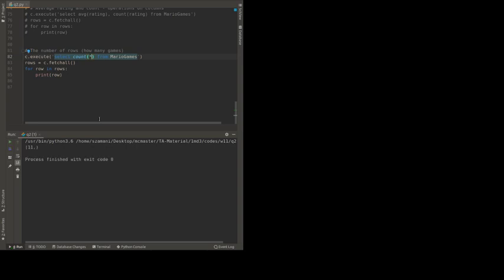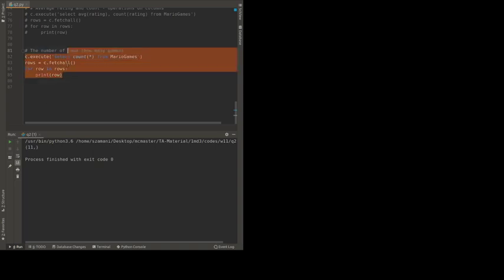So count the number of everything, count the number of rows, basically everything in terms of rows, or count the number of games, count the number of even dimension, I believe. Dimension, I think was one of the columns. Yeah, so you can just put everything there, as long as you're sure that every row has that value, you can put that. Otherwise, just put the star here. So this was a number of rows.